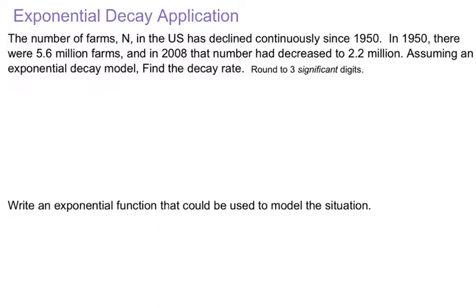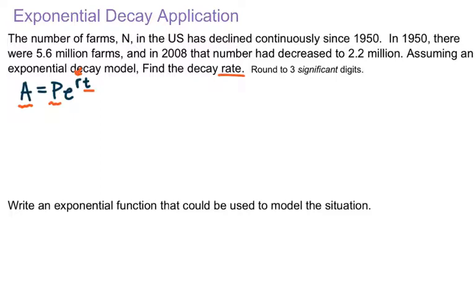So since this says exponential decay model, exponential, that word lets me know I can use my PERT formula. A equals P E to the RT. So we need to determine what the rate is. We are asked to find the rate. So that means if I want to find what R is, I need to fill in a value for A, my end amount, P, my starting amount, and T, how much time has elapsed.